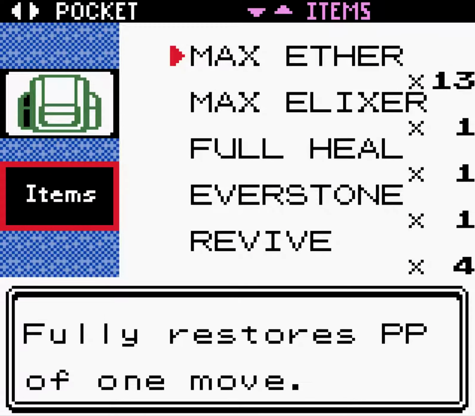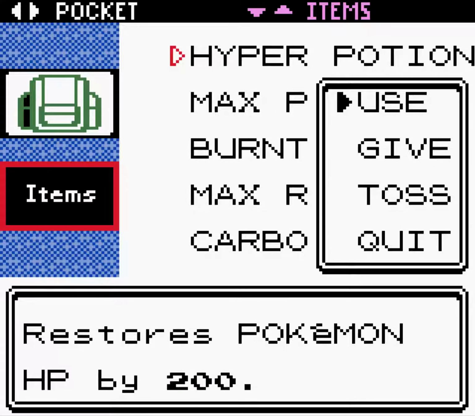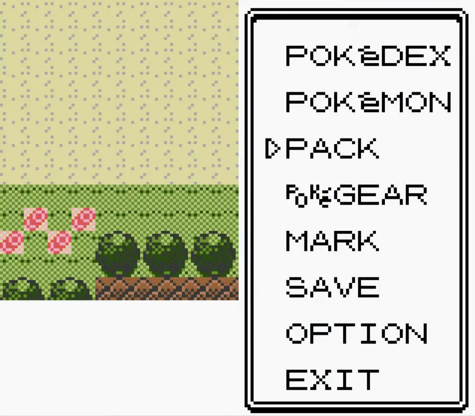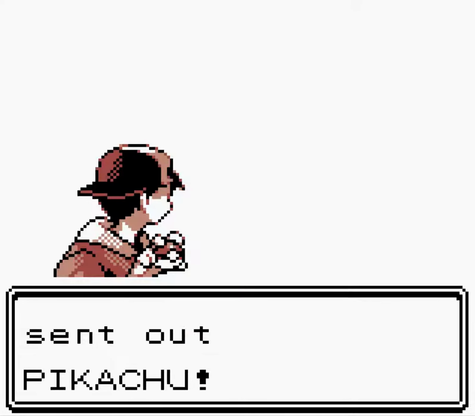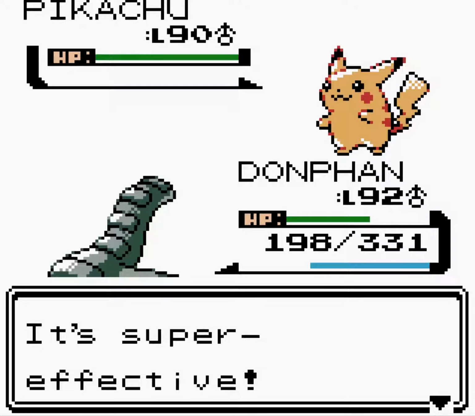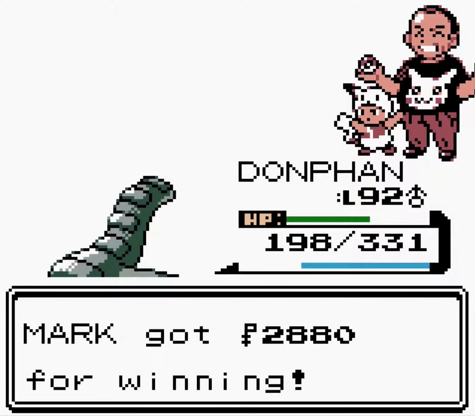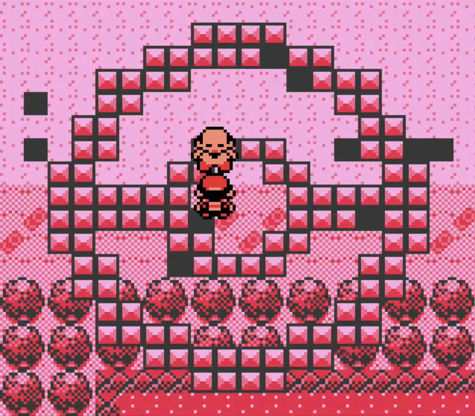Before we're done, just going to quickly Hyper Potion up Ursaring. Oh, so yeah, it looks like 2 more battles here. This guy has a level 90 Pikachu. It's got Hidden Power, most likely water or ice, I guess. Or grass. Anything that's super effective against ground.